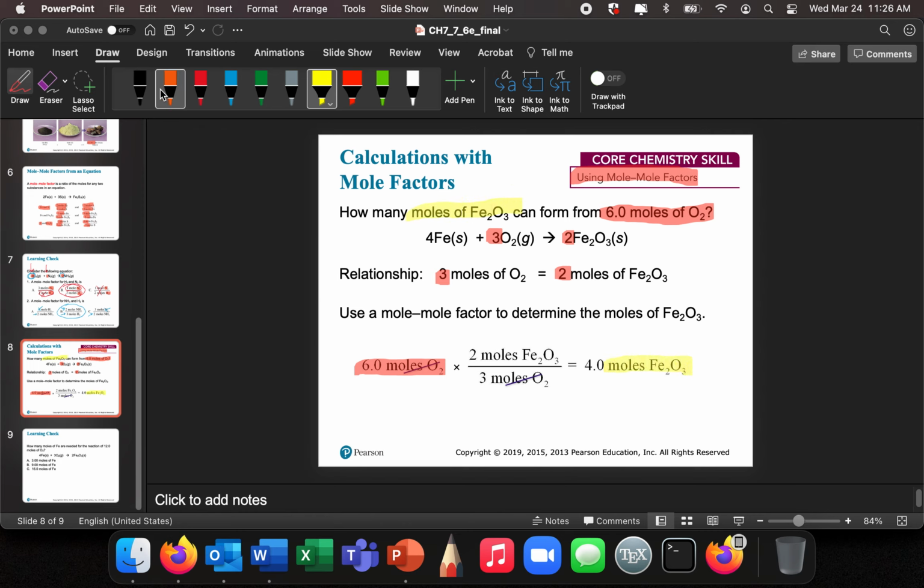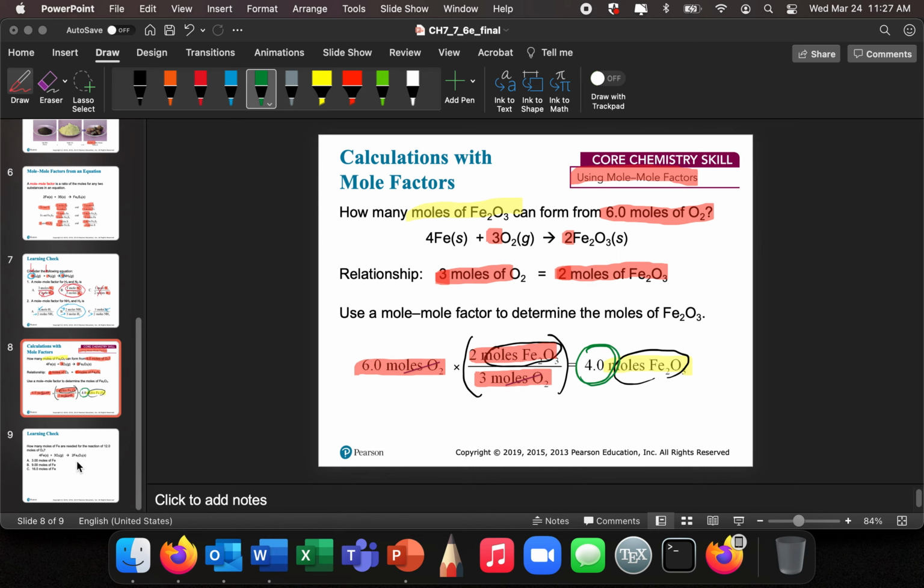Well, if that's the case, then we're going to have to set up a conversion factor that crosses off moles of oxygen and introduces moles of iron(III) oxide, and there we go. There's my moles of iron(III) oxide. So let's make sure we got the 2 and 3. It's 2 moles of iron(III) oxide, and it's 3 moles of O2. All right, so this is what's going to do it now. It looks like it's 2/3. 6 times 2/3, which, sure enough, we can do in our head, I think, right? Turns out to be 4 moles.